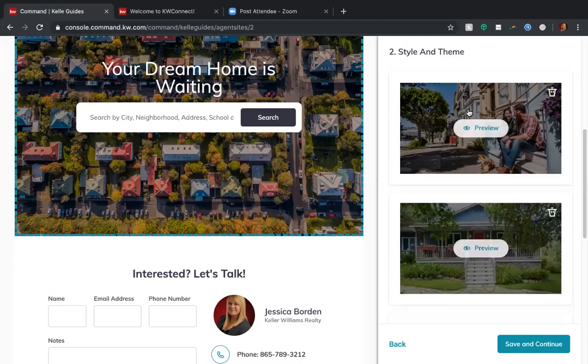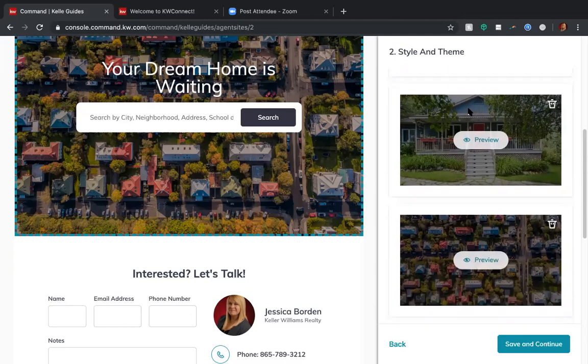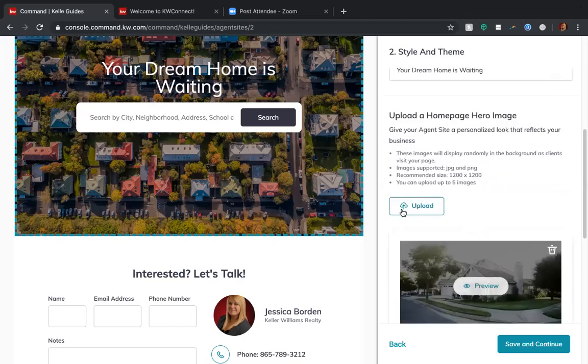So on this part, y'all are just going to make sure to look at these, see if there's anything on here that you don't want to represent your business. You can delete it or preview it. Or if there's things you want to add that are personalized, like houses or pictures of you, whatever you want to put on there, you can do that. Just make sure you have the rights to the photos. Don't just go and find pretty Chattanooga pictures and throw them on there. You have to make sure you own the rights to the photos. I will continue to preach that forever.